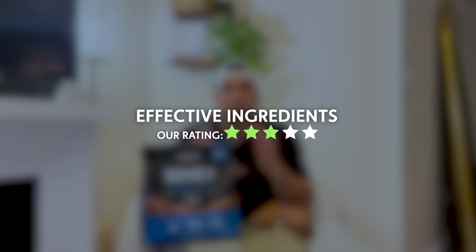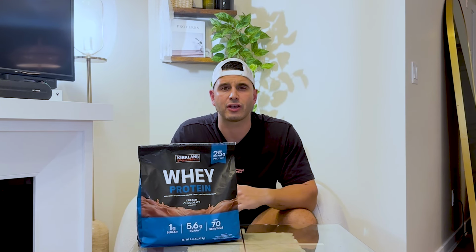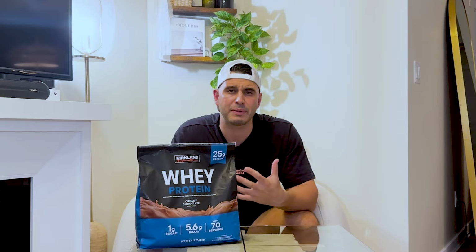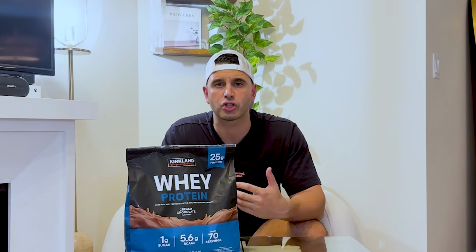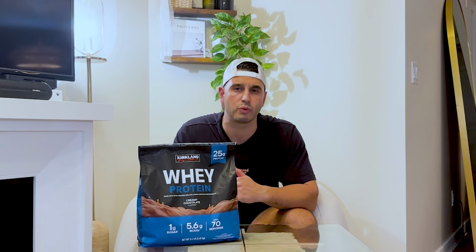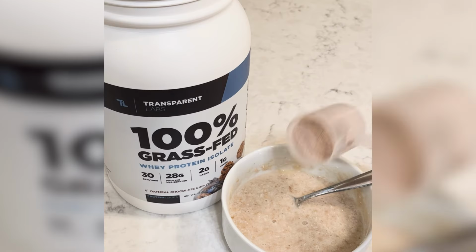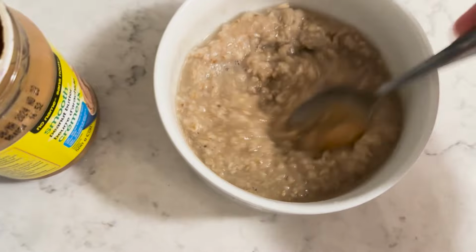We've given it a 3 out of 5 on effective ingredients. Kirkland Whey protein is primarily from isolate, which is digested quicker and could be ideal for post-workout. Now, that being said, it does also include concentrate, which may slow the absorption, which can be a concern if this is a high priority. This product also has 3+ thickening agents and 2 artificial sweeteners, which may be excessive. Other protein powders have achieved the same level of sweetness and creaminess without any of these additives.